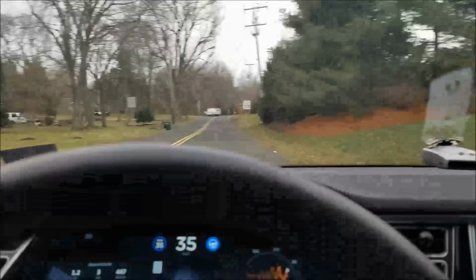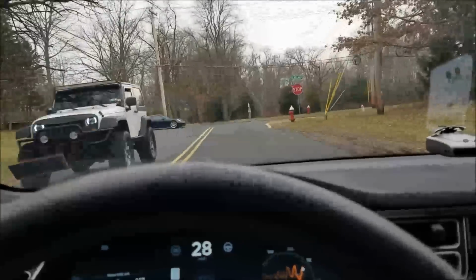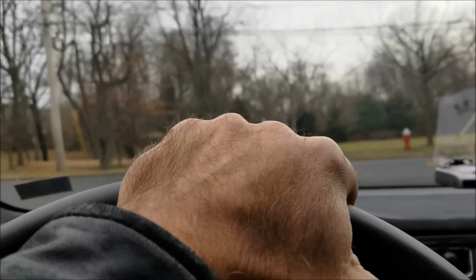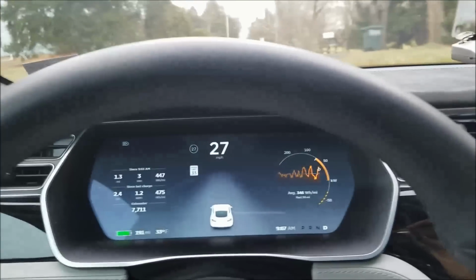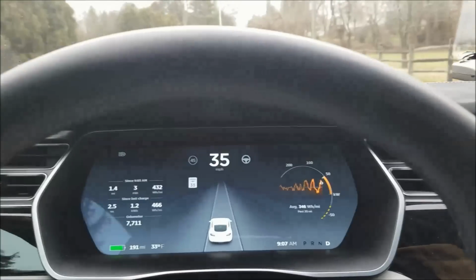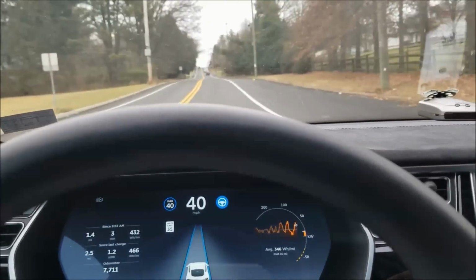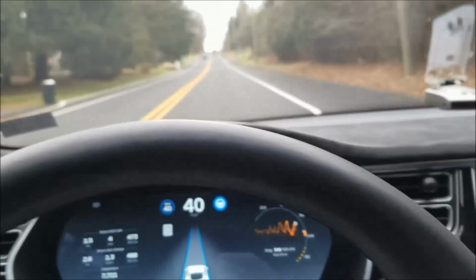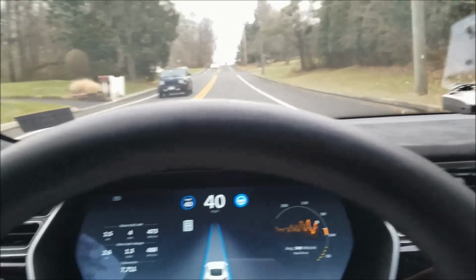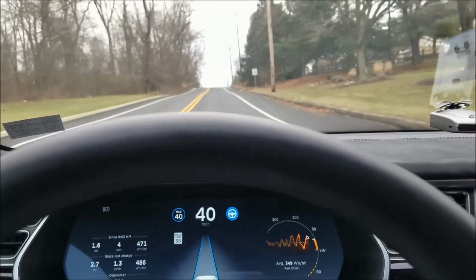A little off course there. Adapted. I'm going to turn off everything. Regeneration slows us down. I have noticed that when it's cold out, the regeneration doesn't regenerate as much. Okay, back into a nicely lined road. Turn on autopilot, set to 40, 5 over the speed limit. This road was recently resurfaced with new line markings, road lines, and so we can do this road pretty nicely.